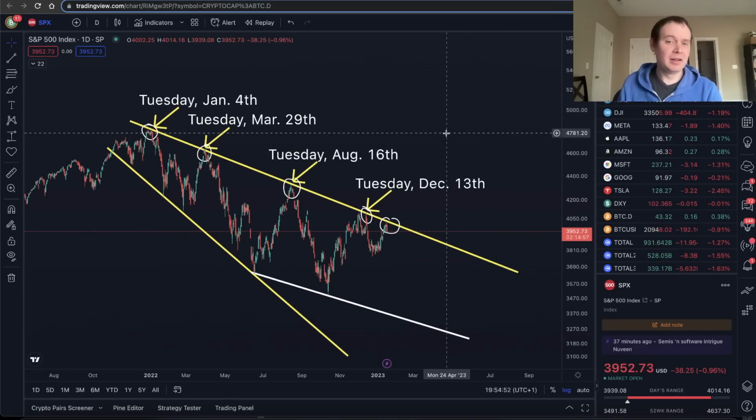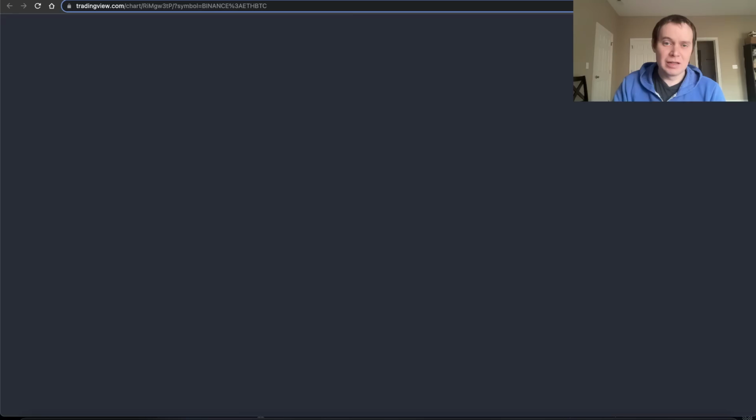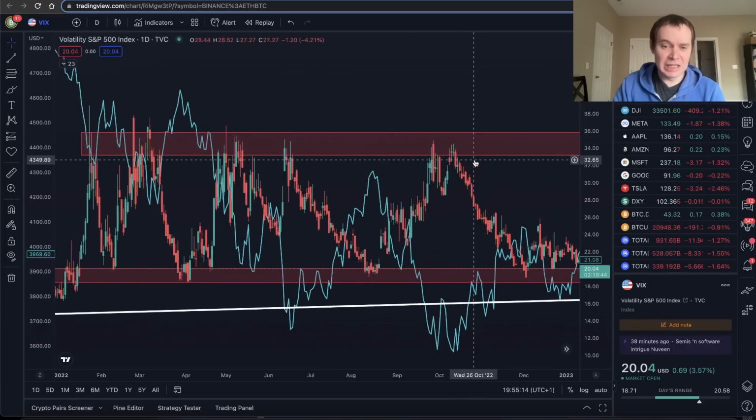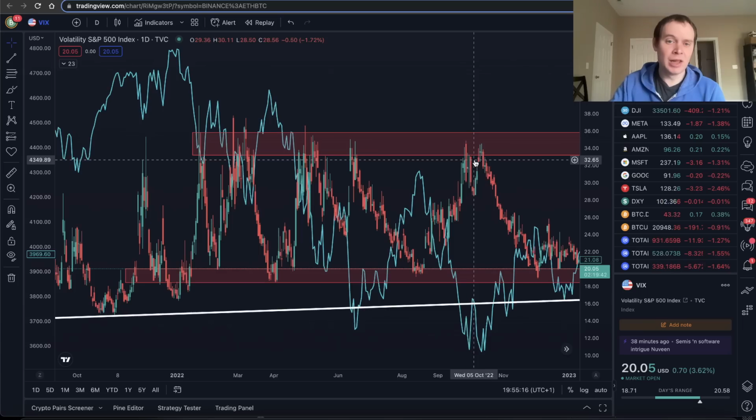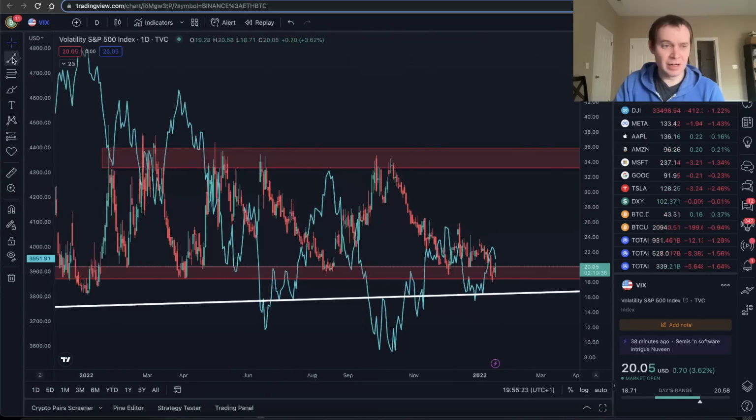Now, the other thing that I think we have to talk about is the VIX, right? We talked about the Volatility Index last week, and we have to provide an update on that. Why? Because what we talked about was that the VIX has been a fairly good indicator of marking local tops and local bottoms in the S&P 500. And again, don't take my word for it. Let's go verify it first, let's not just pretend like something is occurring just because I say it is.